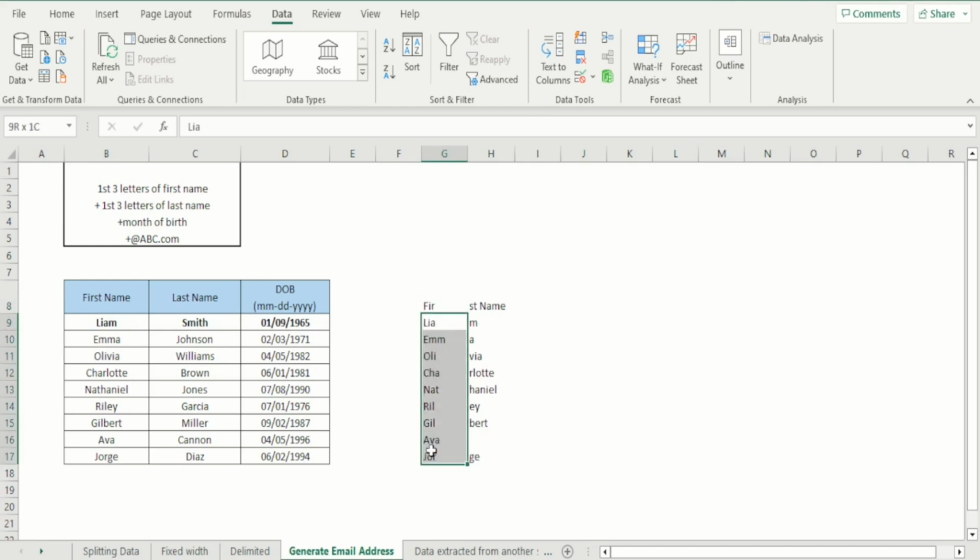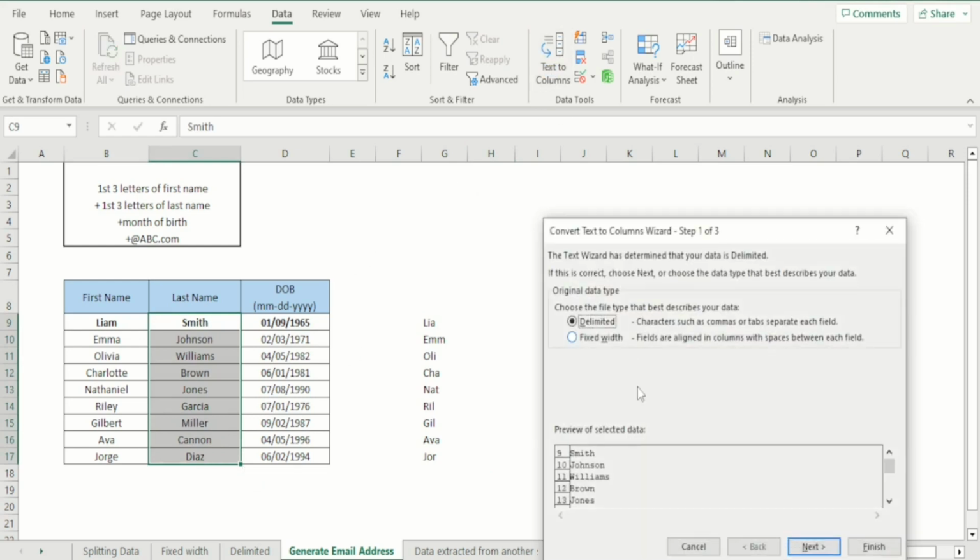There we are. You can now see that here in this column, the data has been split up. The first three letters of the first name appear here. Now we don't need some of these additional things that we have here, so we can remove them. And there we are. You have the first three letters. Let's use the same logic here. We want the data split, the first three letters of the last name as well.